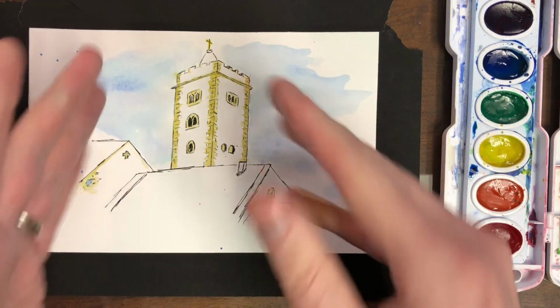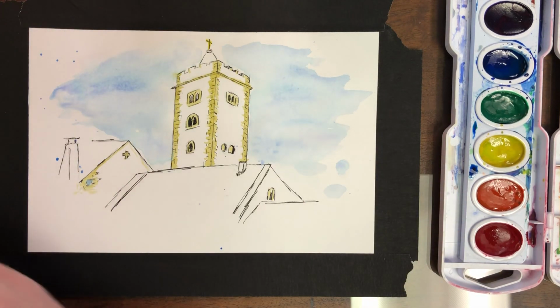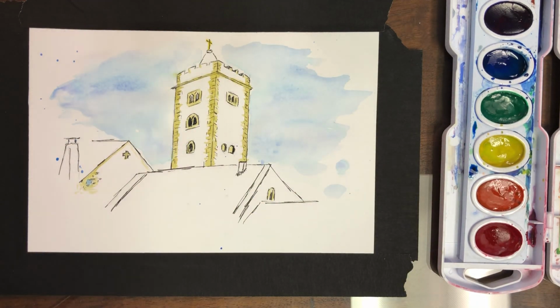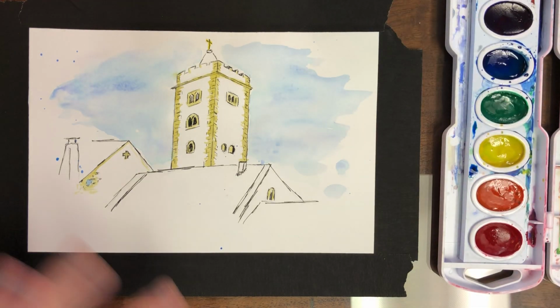Now, this picture, I mean, really the whole thing, it goes all the way out. There's a whole other building over here. This goes down. There are windows and all kinds of stuff. I'm just zooming in on one little piece of it. So what I'm going to do now is I'm going to create the rooftop here.